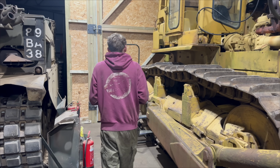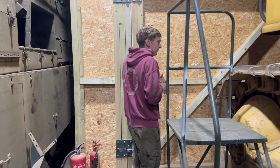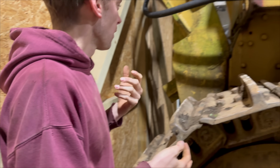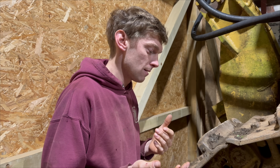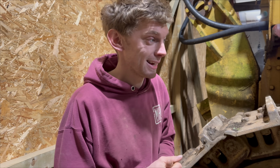And at some point, we'll work out what we're going to do at the rear of the machine, because it's all well and good having something cool on the front of it, but it'd also be nice to have something quite cool on the back of it that will be useful for the recovery as well. So do we put another great big winch on the back? Do we put the ripper on and try and integrate that into some sort of thing? Don't know. Again, if you've got some good ideas, we're all ears.